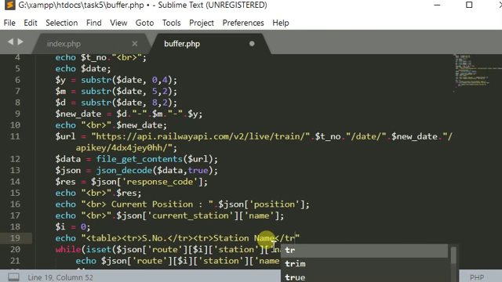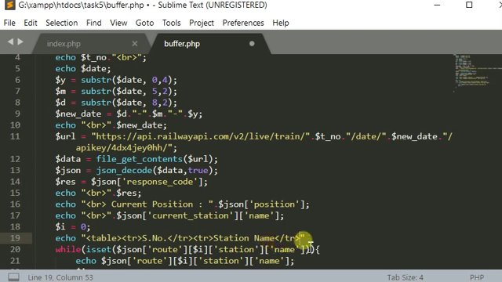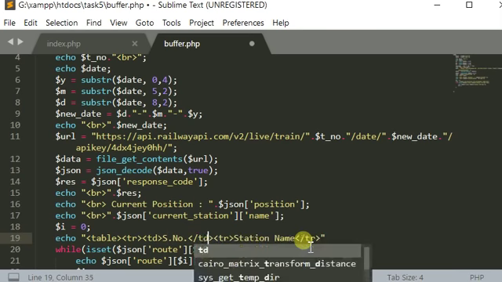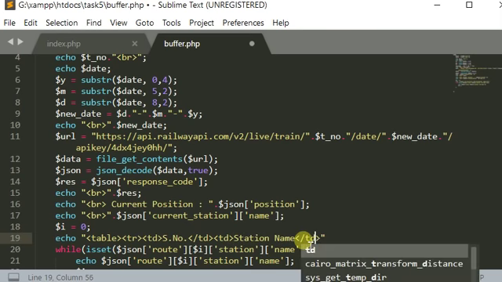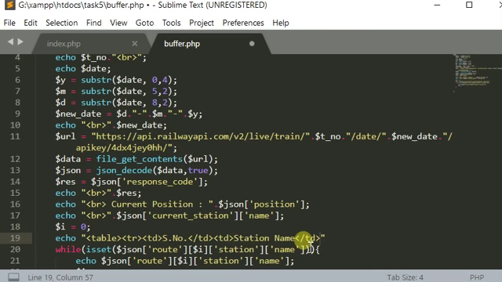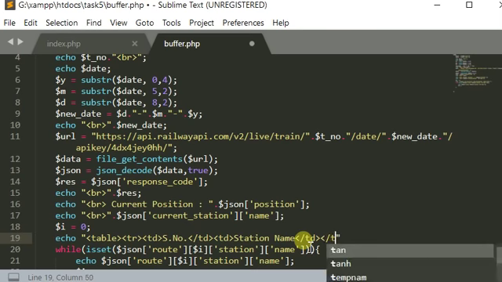So tr. I think I did something wrong. I have to add a td, then td. Now close the tr.